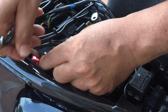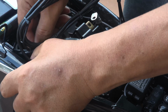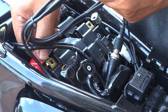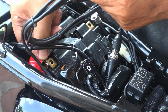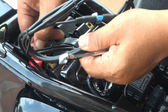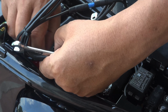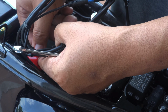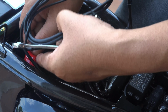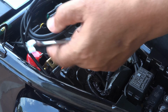Don't ever remove the positive first, because if you accidentally touch the terminal of positive to any parts of the bike, it could cause sparking. It's more on safety. Whichever terminal is grounded, that's the one that you need to remove first, because in the early years back, some cars in the United States had a positive ground. So in that situation, remove the positive first.